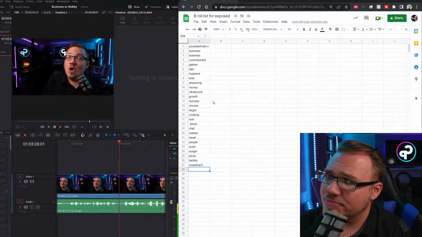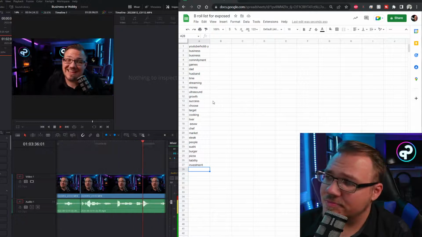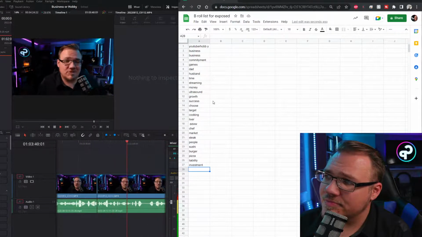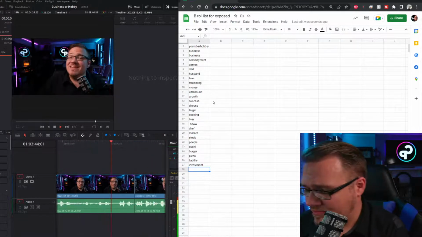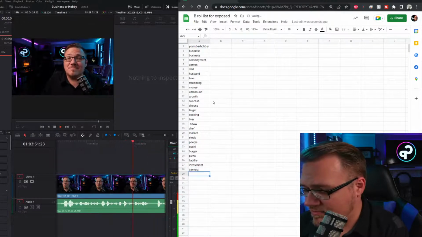An investment is where you put money into something with the intention, the expectation, the goal of getting money back out of it. And for that reason, you actually intend to put more money into it. With a hobby, it's okay if you don't. With business, sometimes it is true that you have to spend money to make money. Whether it's buying your first camera or buying a light or a microphone. For a lot of people who are struggling with growth on YouTube, that might be spending money on coaching.